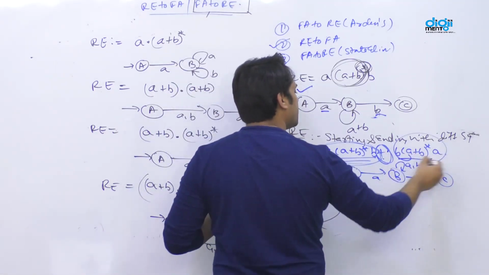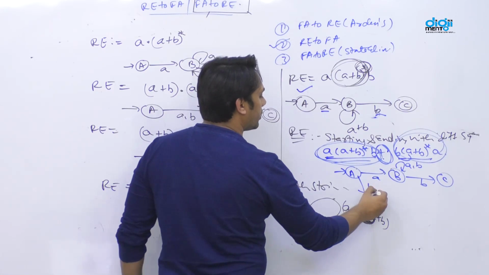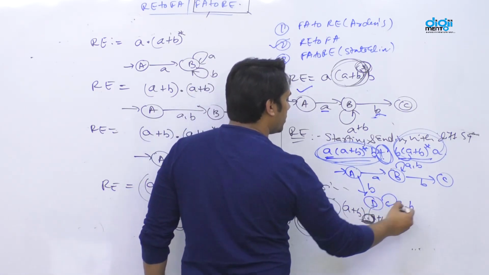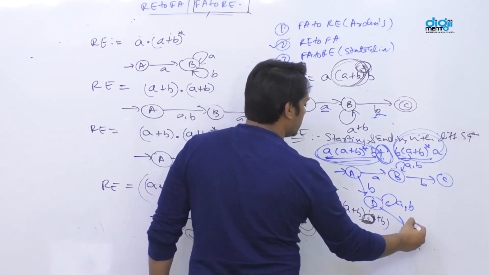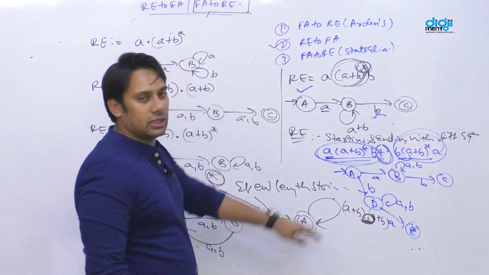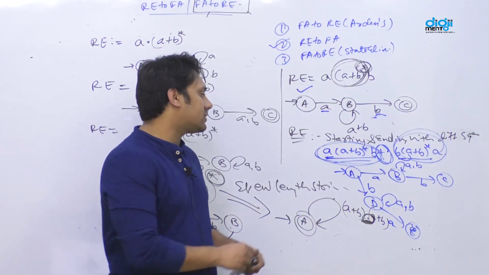And then I'm going to do this part, which is here I'm going to get a B, I go to the state D, I can have any combination of A and B, and then I can go to the state E. Okay. So anyways, this thing is very easy. So this is nothing interesting.